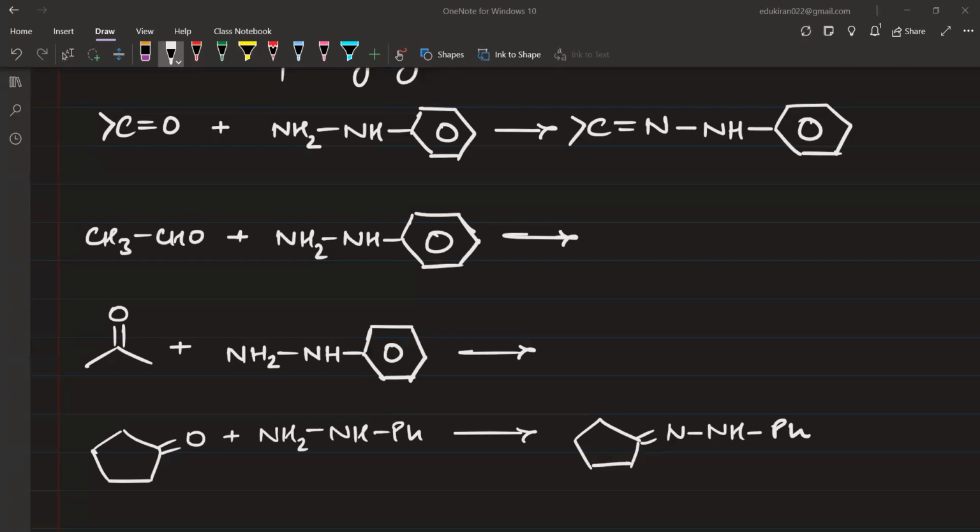C double bonds. Yeah, correct. Very good, Mariam. Alia: NNH and phenyl. Yeah, very good, correct. Second one, NNH and phenyl group. So if you don't want to write the ring, you can write it like this also: CH3, single bond CH, double bond N, further bonded to NH, and then Ph. Here also you can write like this: double bond N, further bonded to NH, and further bonded to Ph. Aisha. Correct, Aisha. Very good. Right, next.